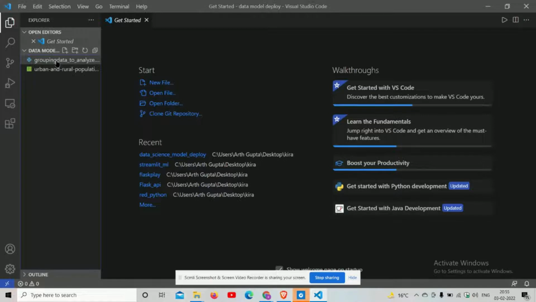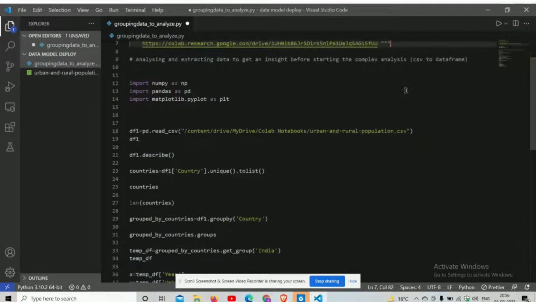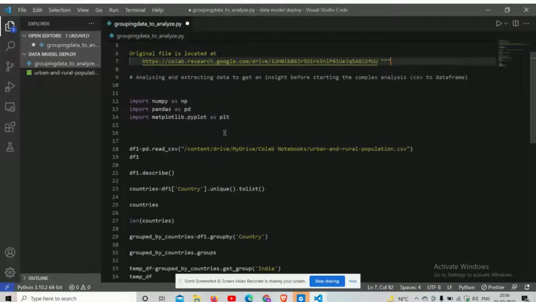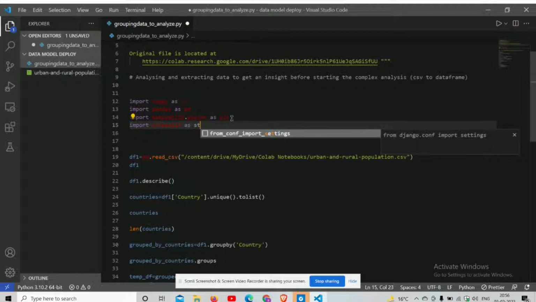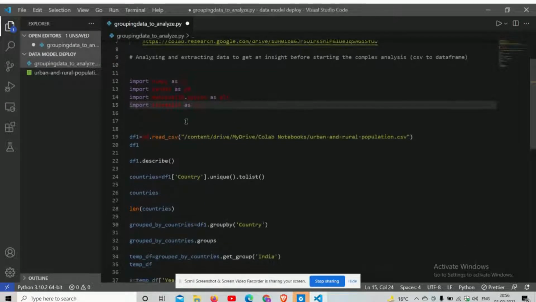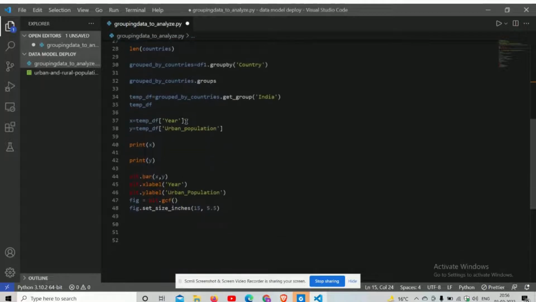So here you are. Okay, now what we are going to do is import our library streamlit with the alias st, and I'm going to divide all my code into three different sections.